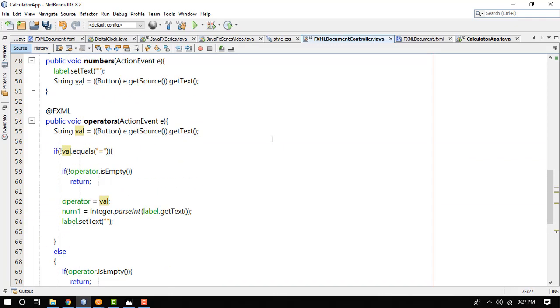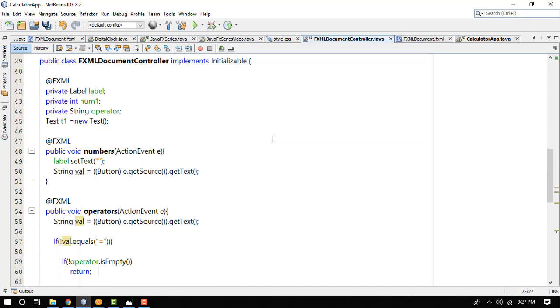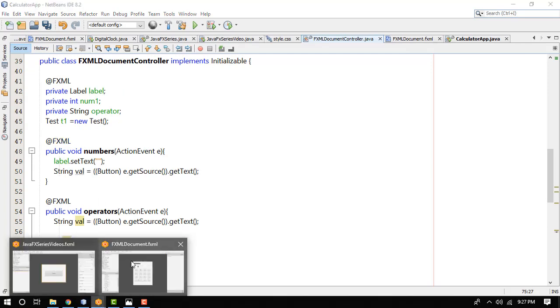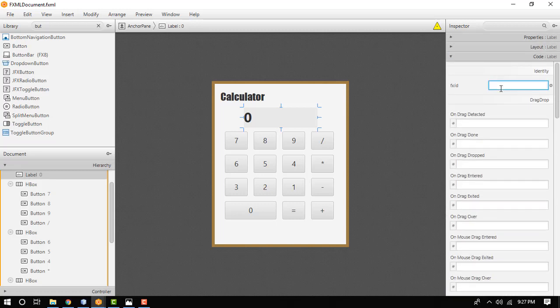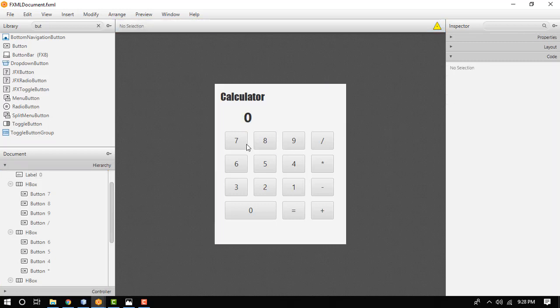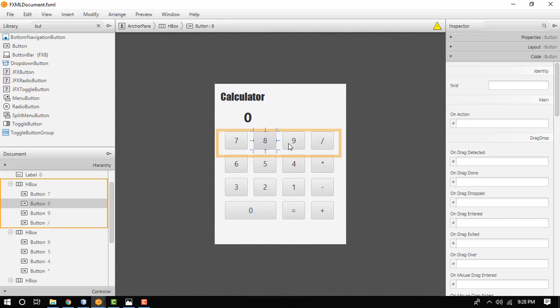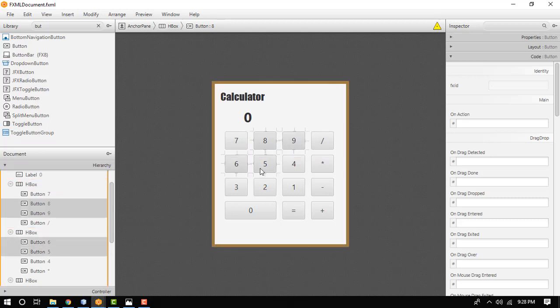Okay, so now I just save it, go back to my scene builder, and I just select this label and give ID to this label like this, and also I select these buttons here, which are the numbers.